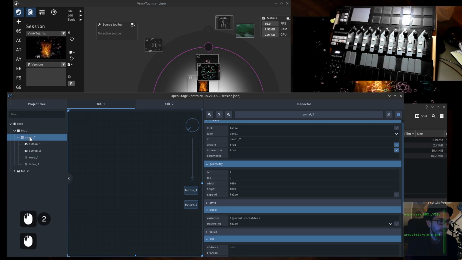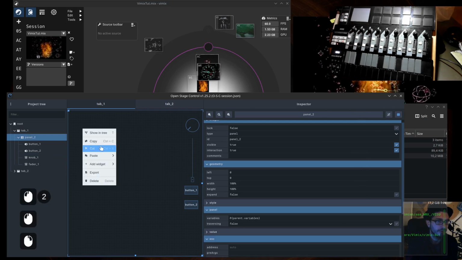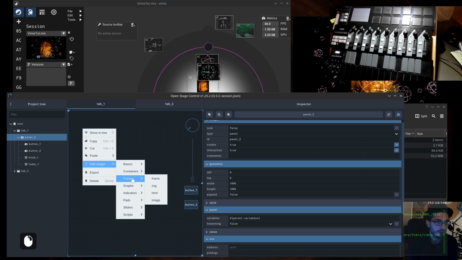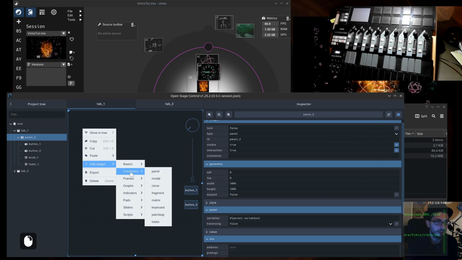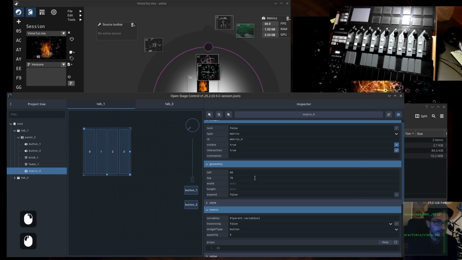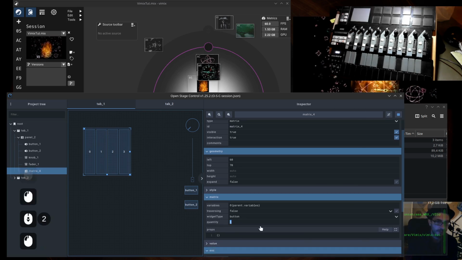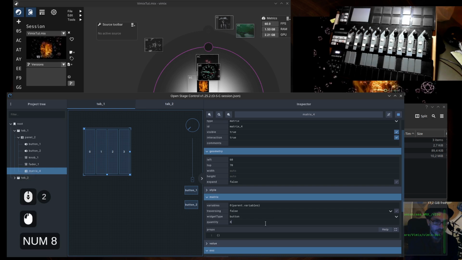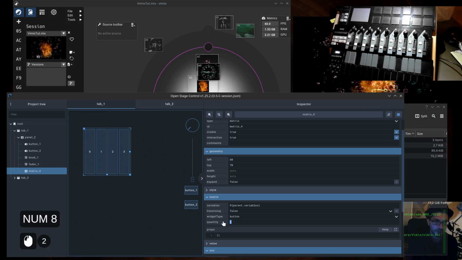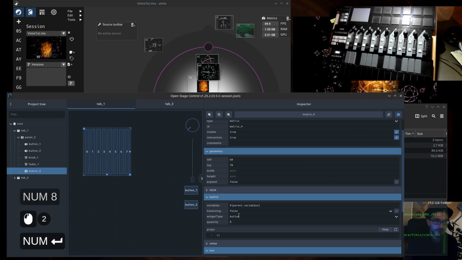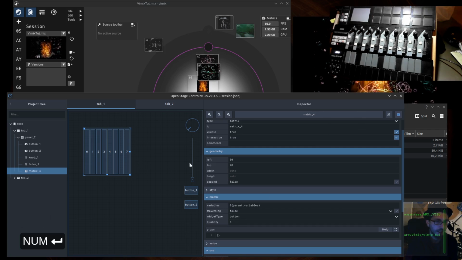Okay, next thing is in the panel we want to have a widget called matrix. Very nice name, matrix. So with a matrix you can set up several buttons, faders, knobs, sliders, whatever you want, as many as you want. I think we need 8, so type in 8 here, matrix options, quantity 8, and we need 8 buttons, 2 rows of them, and faders, right?